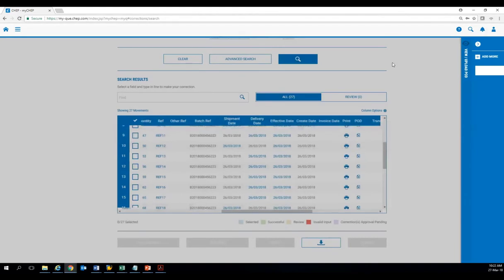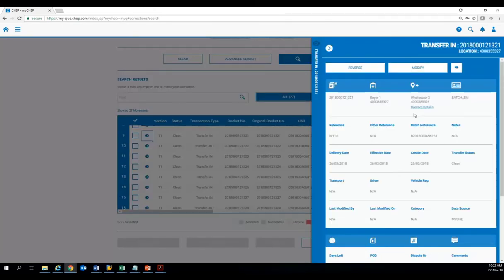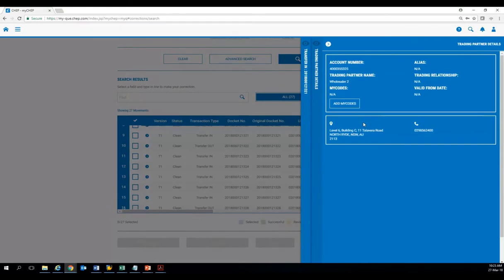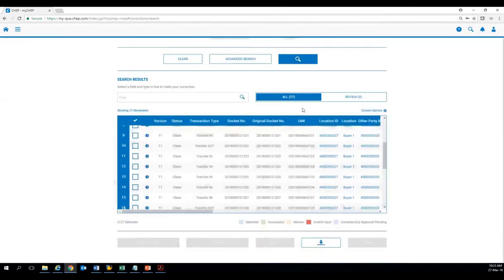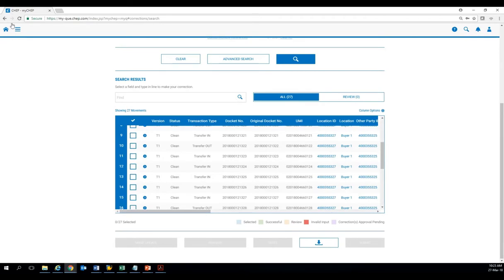The other thing that we've just updated is if you open out the details of a movement, you'll see this contact details hyperlink here. If you click on that, it's going to give you the contact details. So in some instances, there will actually be an individual contact assigned to an account, and they will then appear down here with email address and the like. So that was always there, but it was hidden under in the administration tab. We've now included that within the actual movement itself, so that's all there.